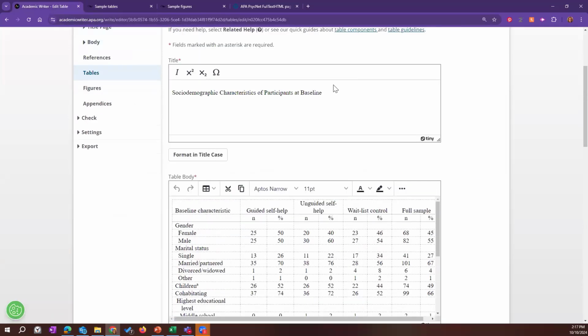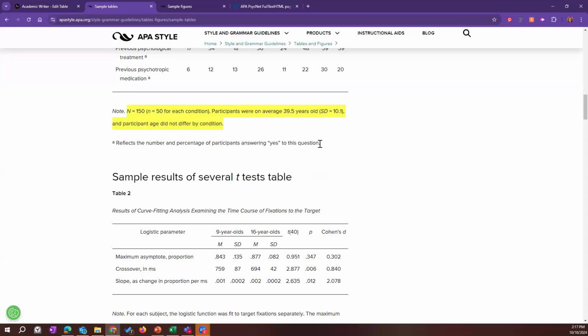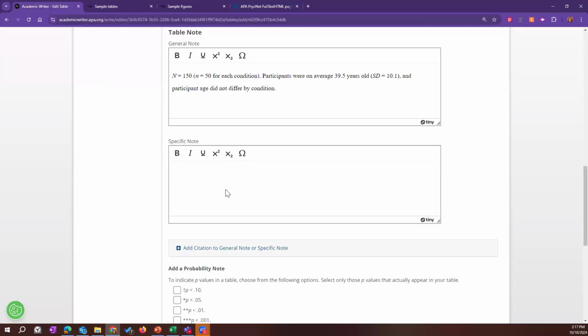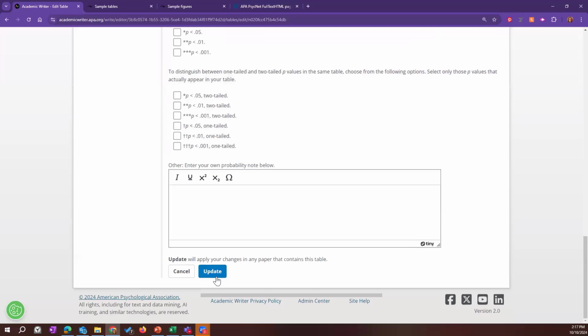And then just in case, I'm going to click the button here to make sure it's formatted in title case. And then I'm going to grab my specific note and put that down here. And then I'm going to hit update.